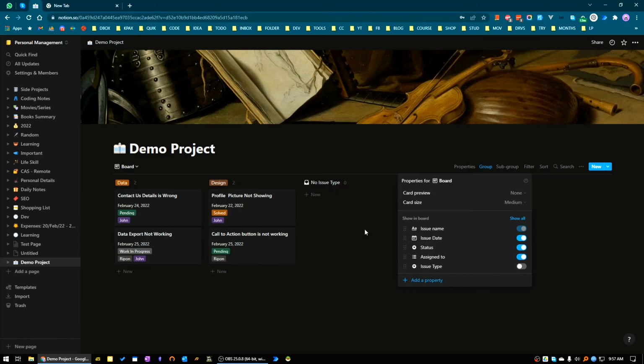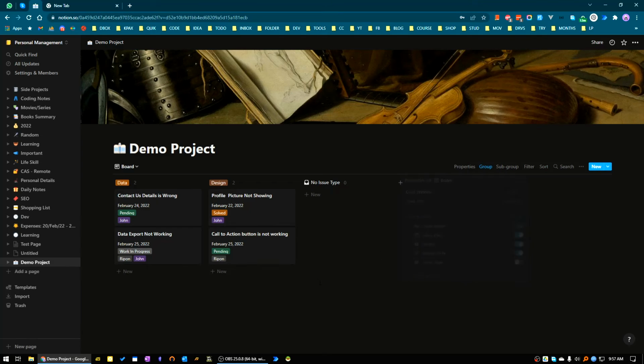You can choose the properties, and let's say another issue, you can add another type, a new group type. You can also drag this to groups.